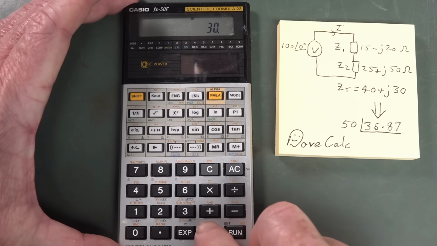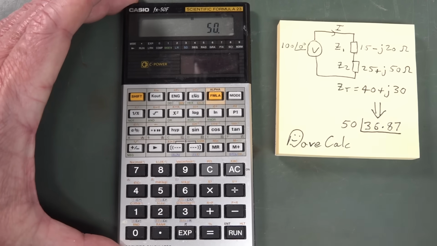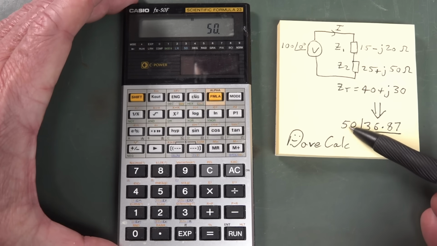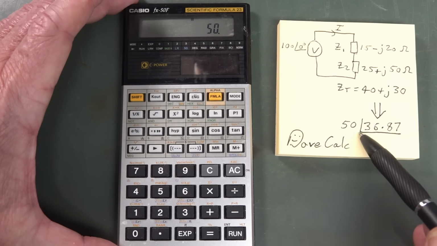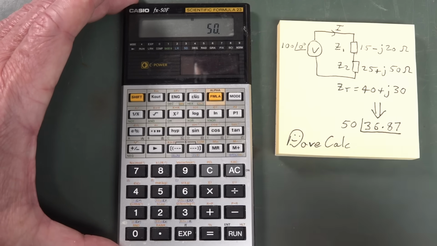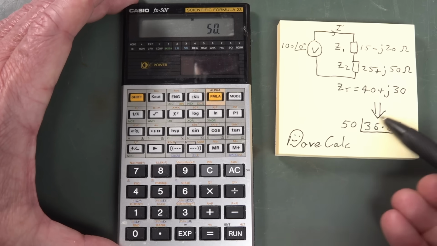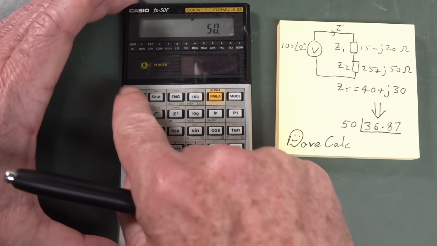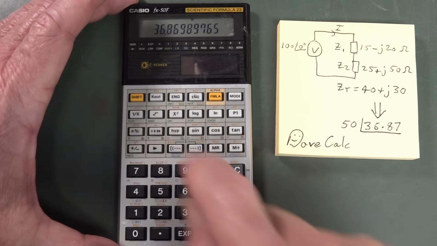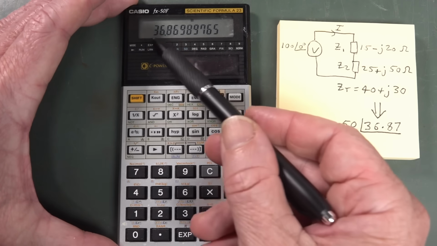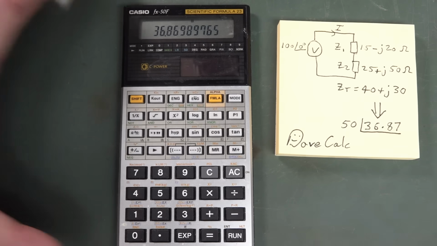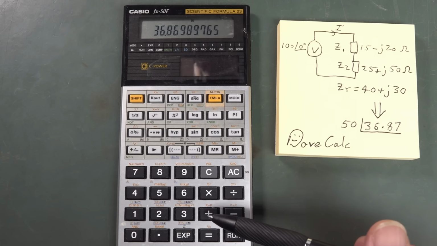And we simply press enter, and it often might take a second because it's doing a fair bit of maths there. And then it gives us our answer. First, it gives us our real component, 50, like that, and the imaginary component or the angular component in polar form is in the Y register. So we go shift XY like that. Bingo, 36.87 degrees. And that's how you convert rectangular to polar.